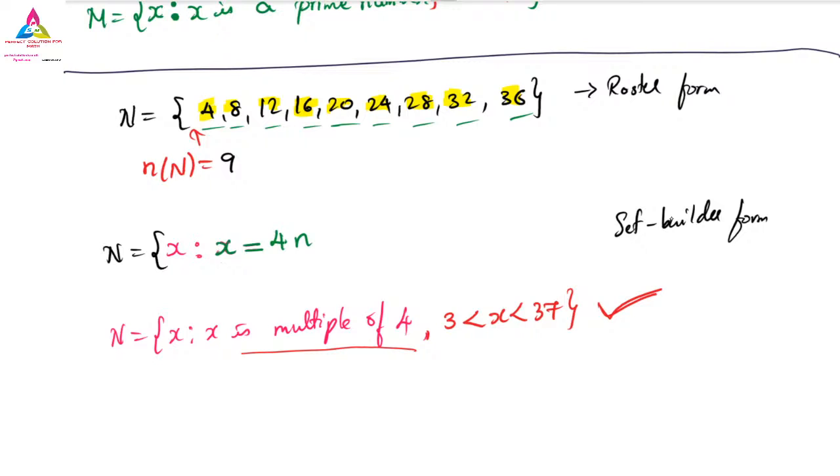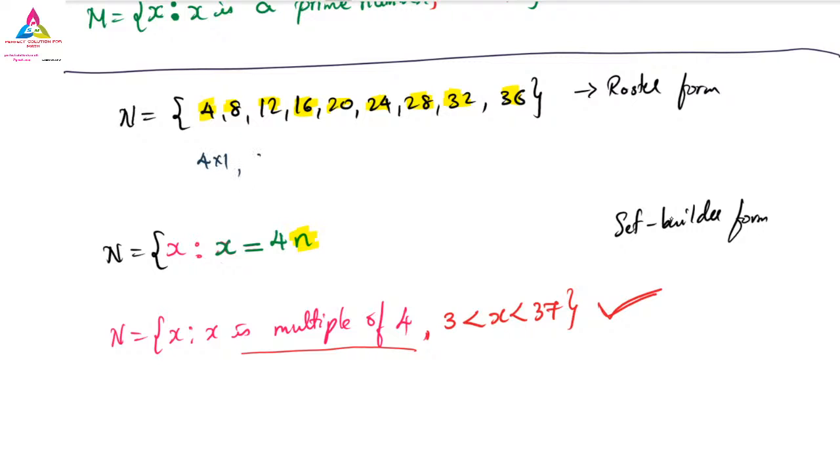We can take 4n. Yes, here you can see it is the exact form, that is x is equal to 4 into n. But here n is extra. This n we have taken extra. What does this n refer to? All of you see, I will show you what this n refers to. Yes, very good. What does that n refer to?